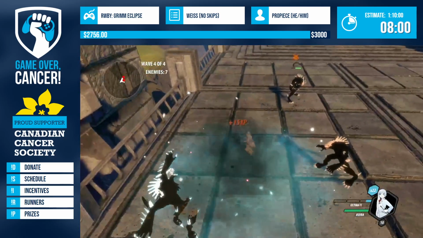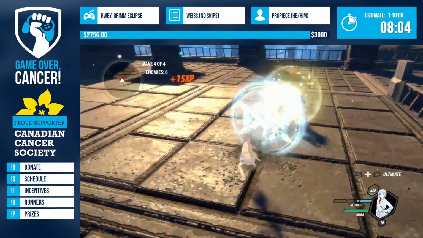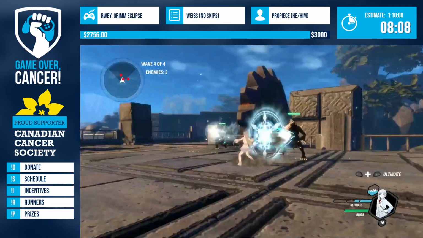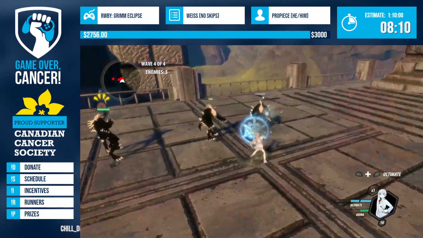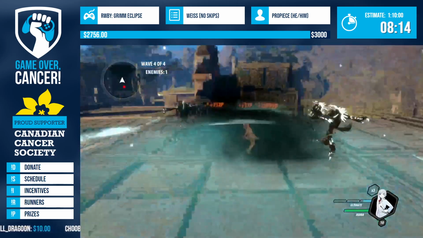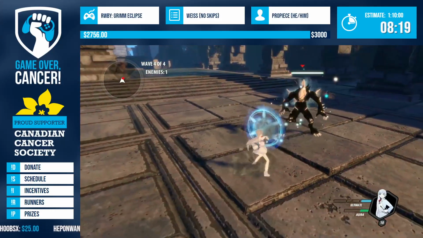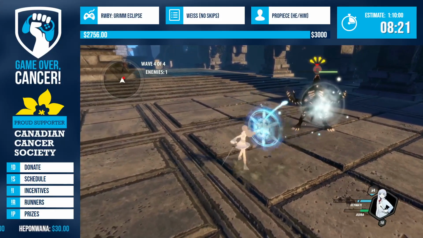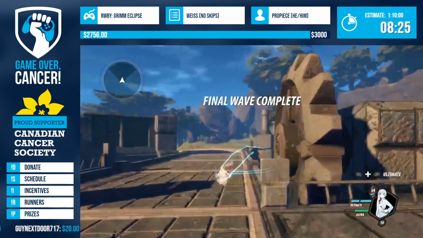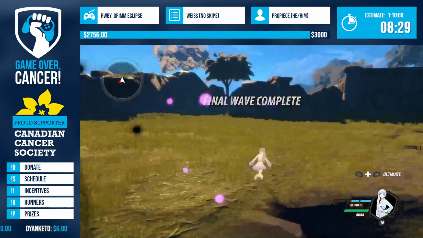Oh, I beat both of them into a team attack. So that R1 thing is a team attack, even though you don't have a team with you. Technically, you can still do it solo. So now we extended the bridge and we can move to the next area.